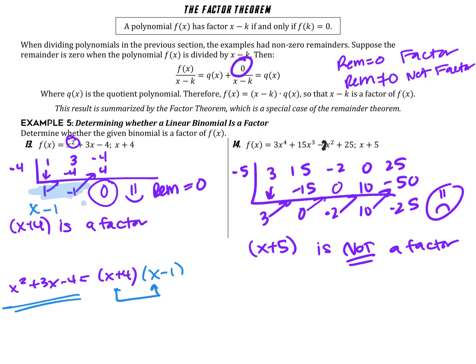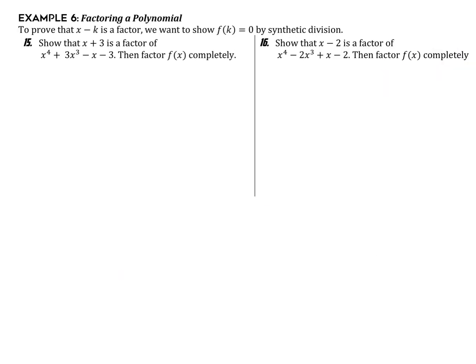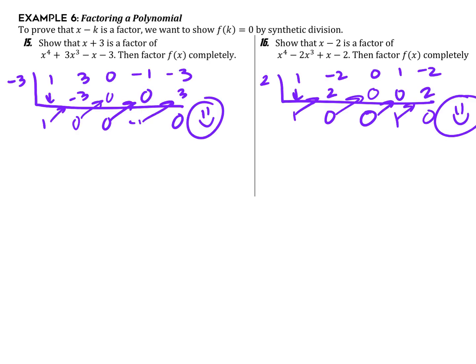So let's extend this one step further, kind of like we did on number 13, and verify that something is a factor and then use that to factor completely. The first thing I want you to do is pause the video and show, spoilers, the remainder should be 0 for both of these problems. So go ahead and show that each indicated term is a factor using synthetic division. Check and make sure you had placeholders where you were missing terms, but both of these do, in fact, have a remainder of 0.